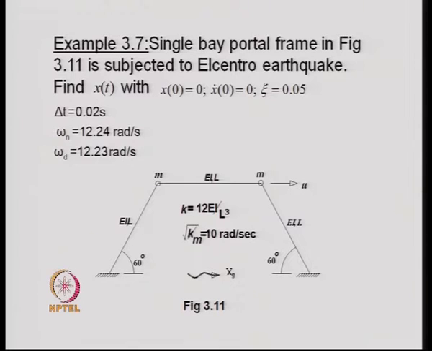So, first let us take the stiffness of this frame corresponding to the sway degree of freedom. That will be the k value, and a combination of these two masses will form the effective mass, and root over k by m is equal to the value of the natural frequency.